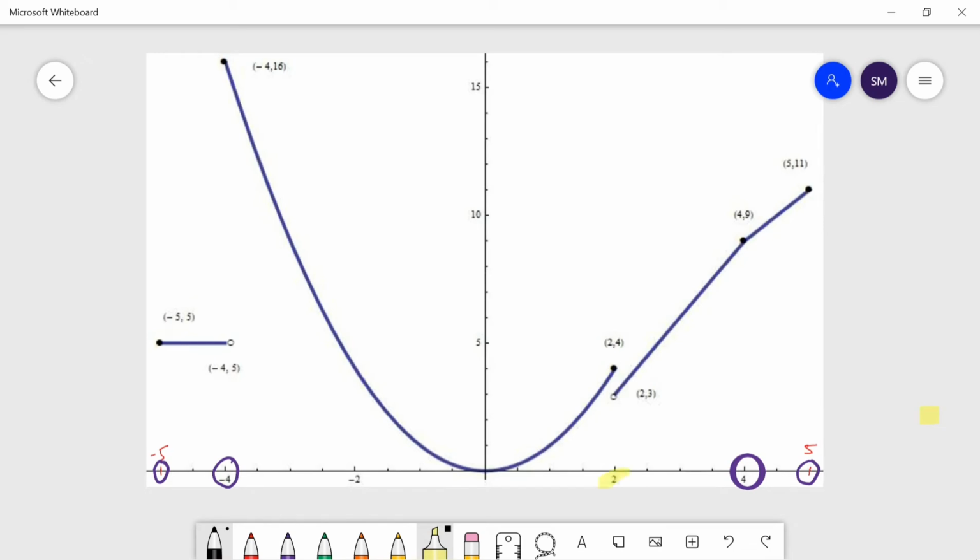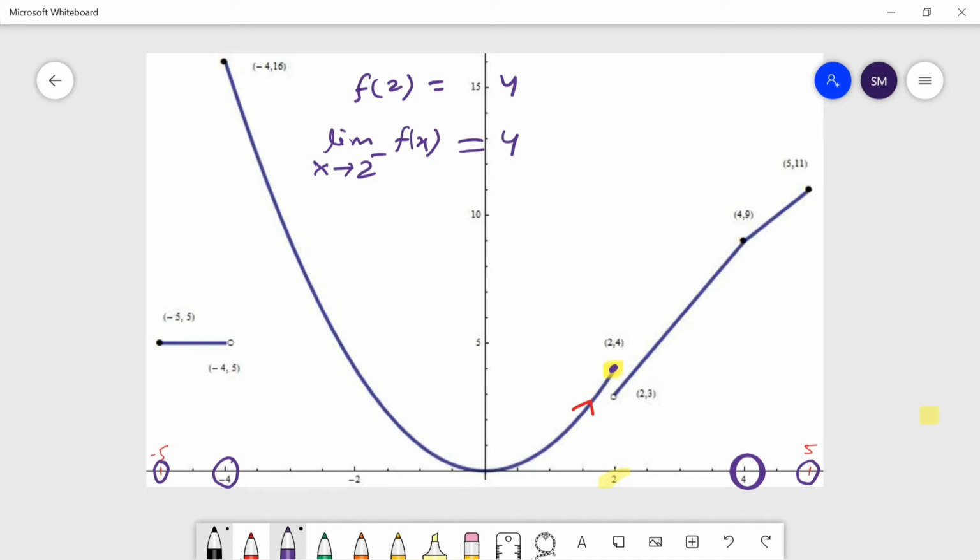Our next point is at x equal 2. So at x equal 2, what will happen? First let's check what is f of 2. F of 2 is given here. So this is the point f of 2, and the value is 4. Next, the left hand limit. Limit x tends to 2 minus f of x. When we talk about the left hand limit, this will go like this. So this is equal to 4.